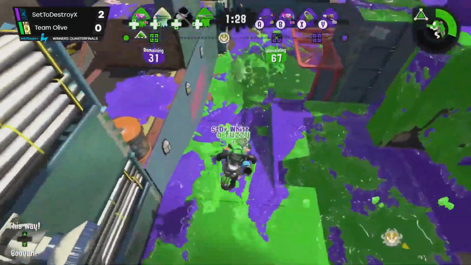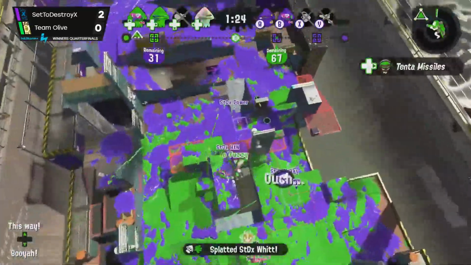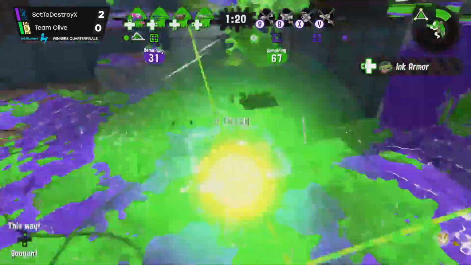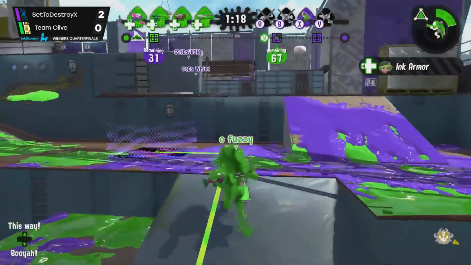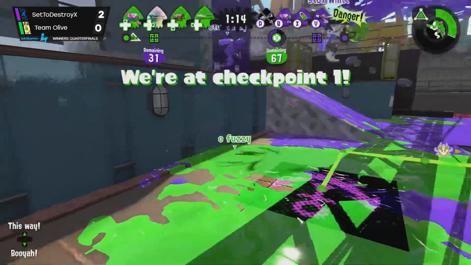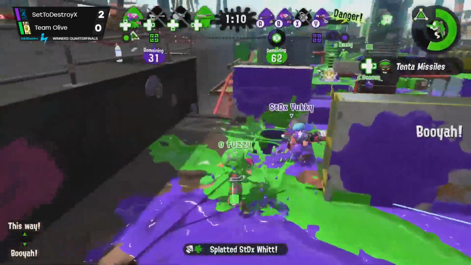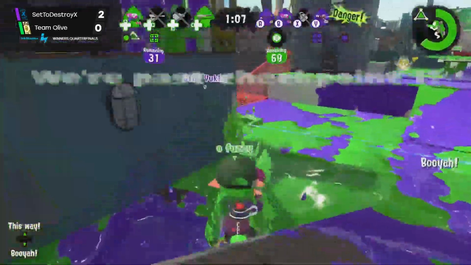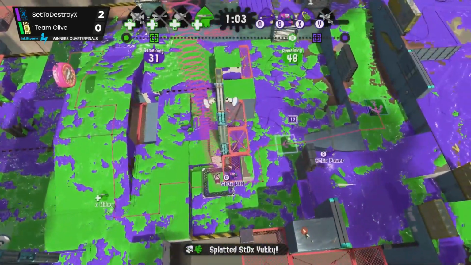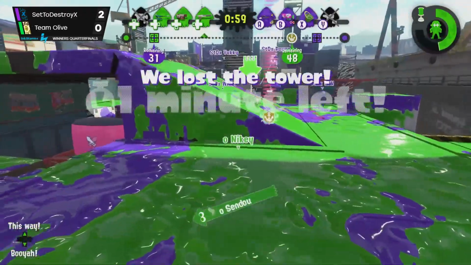Fuzzy was really smart there, getting in front of Wid, kind of jumping down into his own ink to reposition himself and then jumping back up to take down Wid. Fuzzy also now has the ink armor available to him, so they can start to basically camp SetToDestroyX in their own spawn, and now finally Team Olive has a chance to push forward here with Fuzzy getting the kill onto Wid, who's been a thorn in their sides this whole game, looking for the double kill onto Yuki, who's been very evasive, but Yuki's actually going to trade with him there. That's 3 down on Team Olive, and they're going to have to reconsider their push before getting close to the lead with just a minute left to go in this match.